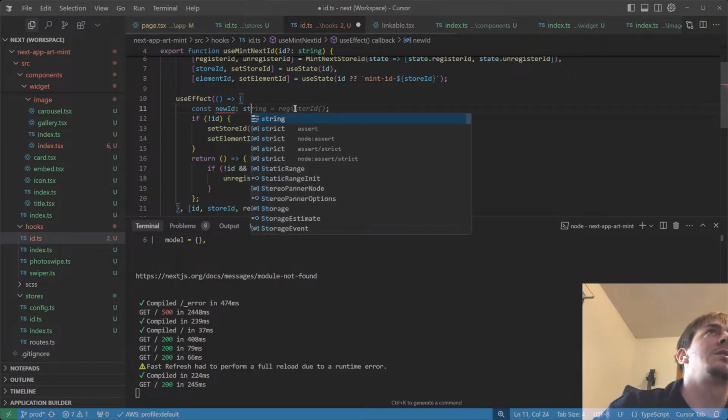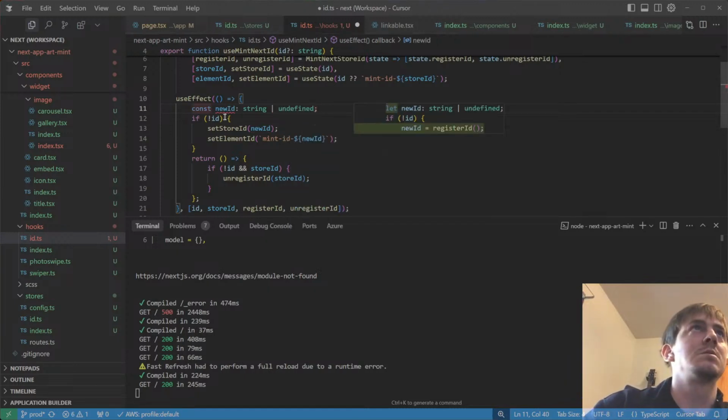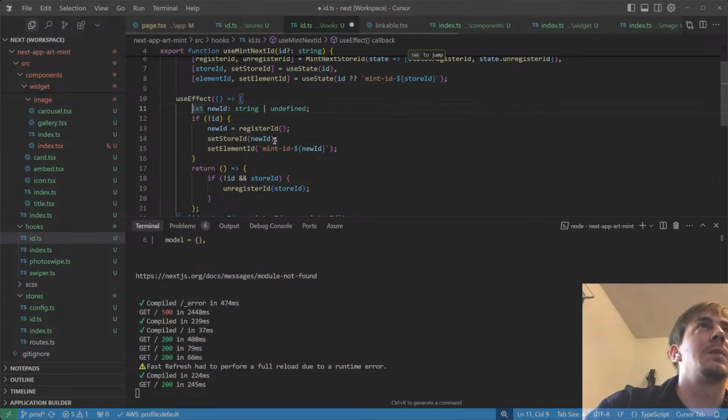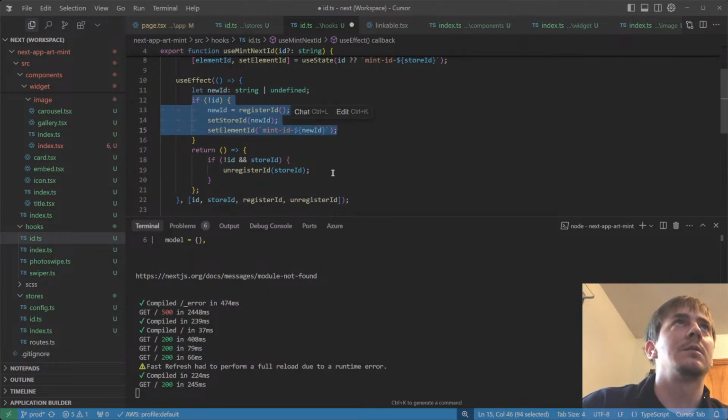If no ID, const new ID string or undefined. Okay, there's no ID. New ID equals register ID. Get rid of that and put that back to let, like I said in the first place. So if there's no ID, then we register an ID. Set the store ID, set the element's ID to that new ID.